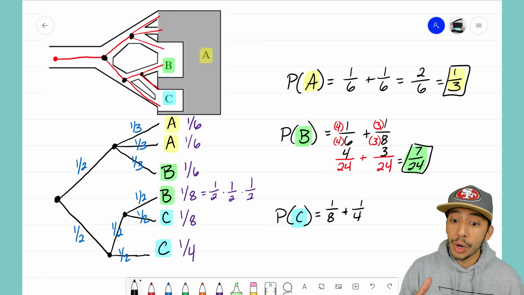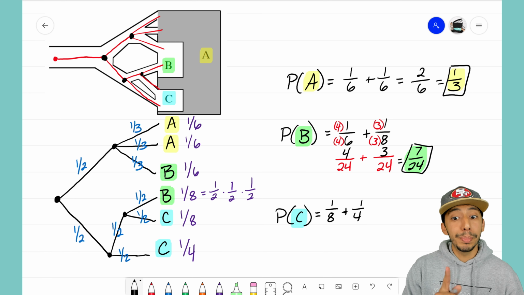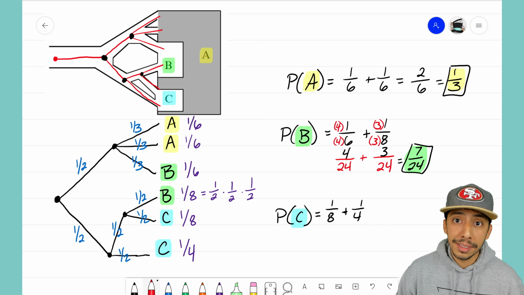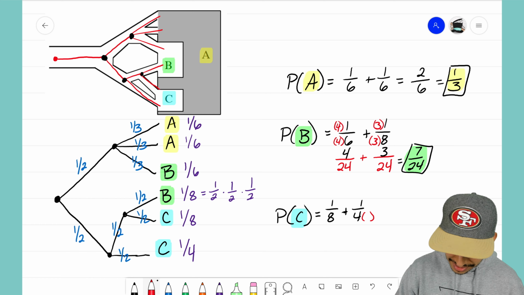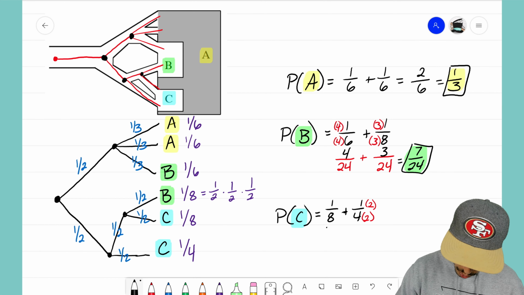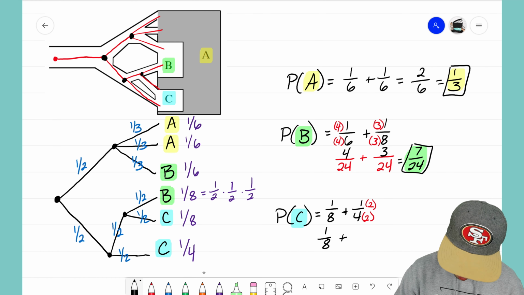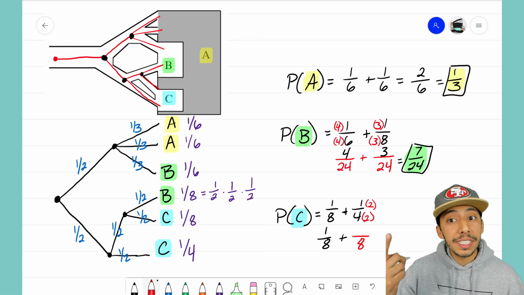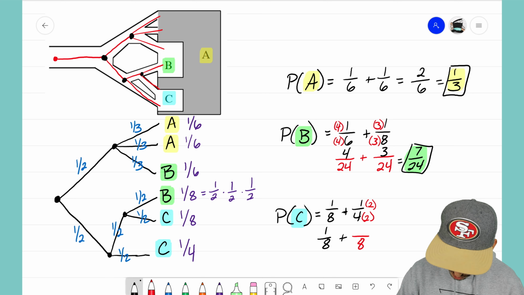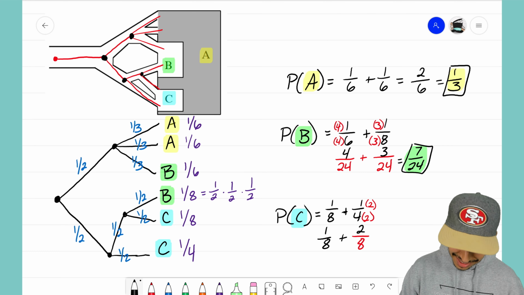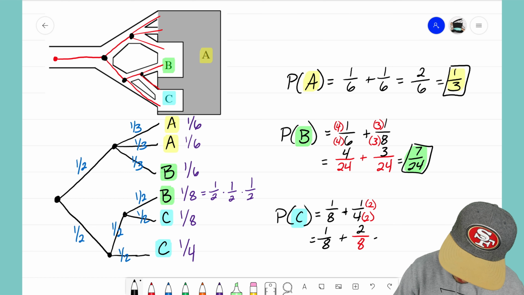But again, notice, not the same denominator. But I think this one's going to be a little easier because 8 is okay. I think I just need to multiply the second fraction by 2 to get that common denominator. Because 1 over 8 is going to work out for us, but that 4 we need to change into an 8. So we'll multiply the top and the bottom by 2, and I think we end up with 2/8. So what's 1/8 plus 2/8? I think it's going to end up equaling 3 out of 8.